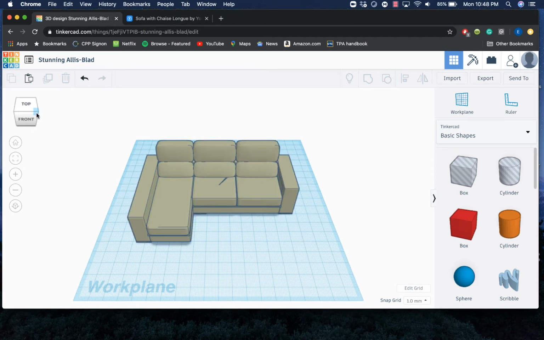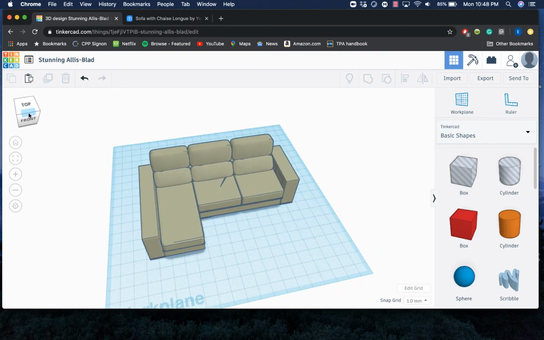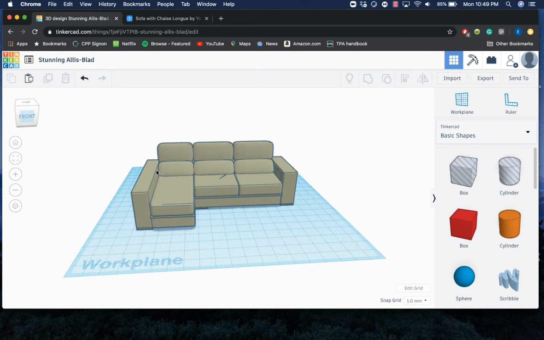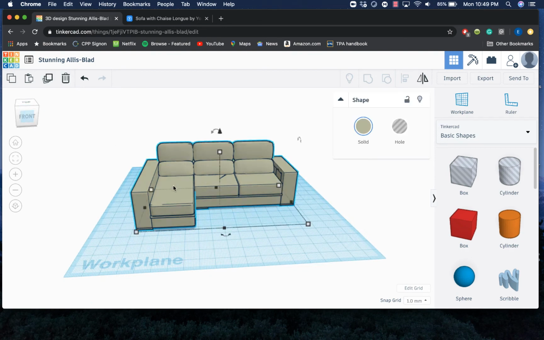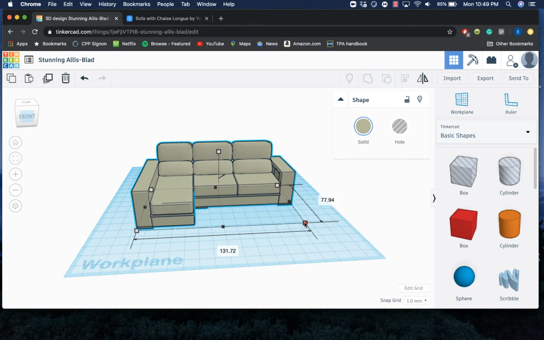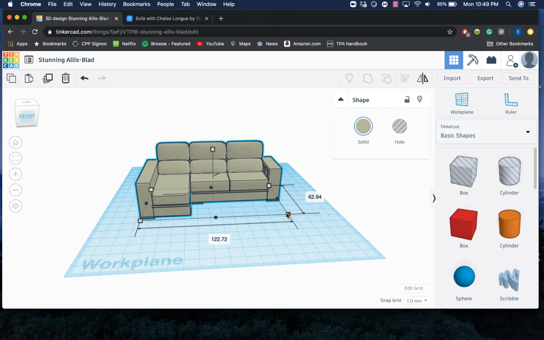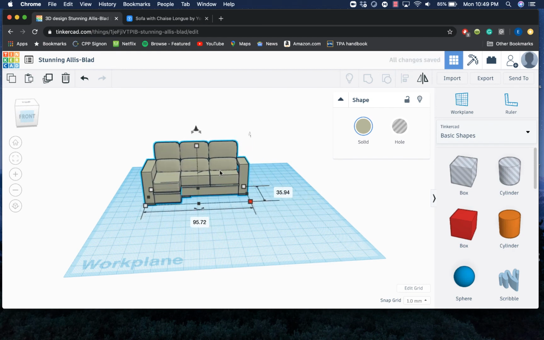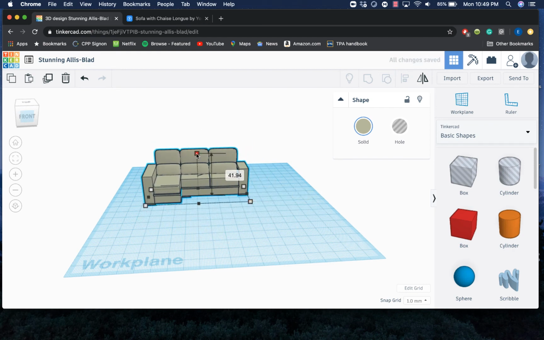Yay! Okay, so finally my sofa has imported, and as you can see it's still pretty large. Just like any other object that we have on our TinkerCAD work plane, I can change the size, and if I want to do it as uniformly as possible, I want to use one of the white boxes in the corner, but this is only going to change the width and the length. You'll notice that as I make this smaller, the height still stays the same, so I have to make sure I change that, and even then I kind of risk distorting it.